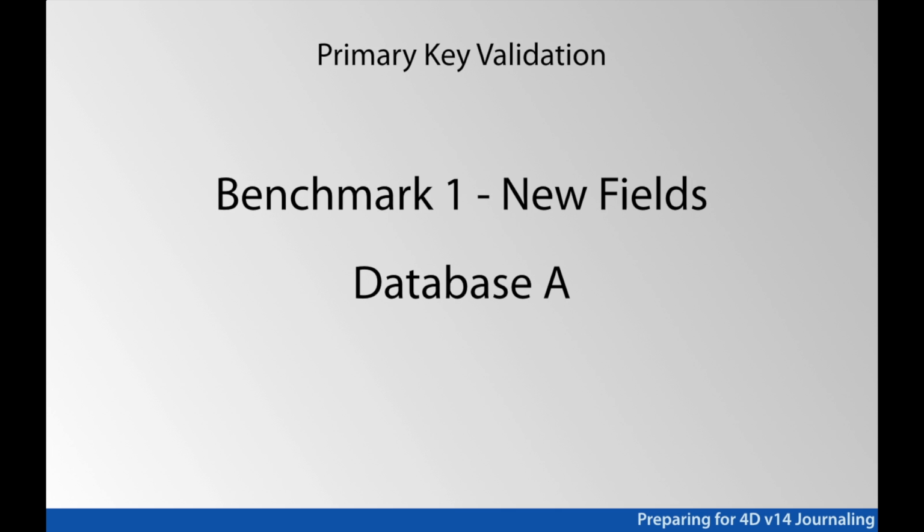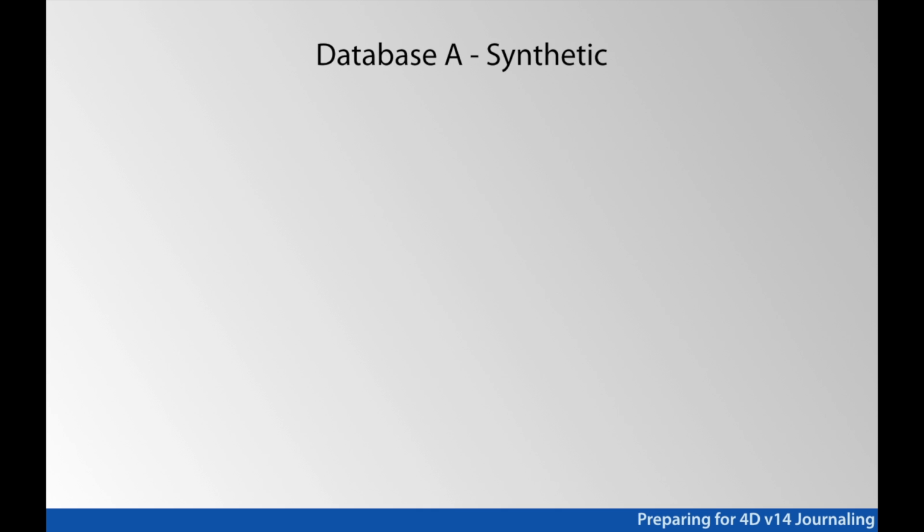Benchmark number 1, brand new primary key fields, launch it in v14. How long does it take to do the validation? So it took 14 minutes and 43 seconds. That's really not that bad at all. So yes, it takes some time. For this particular database, it didn't take that much time. It's not too bad. But I realized, of course, that database A is very synthetic.